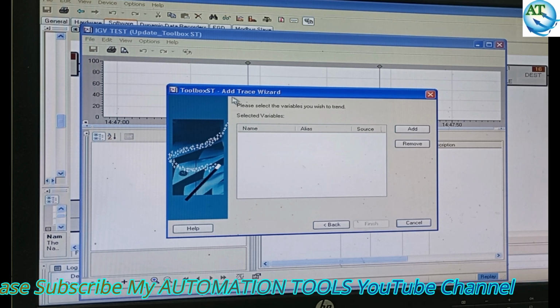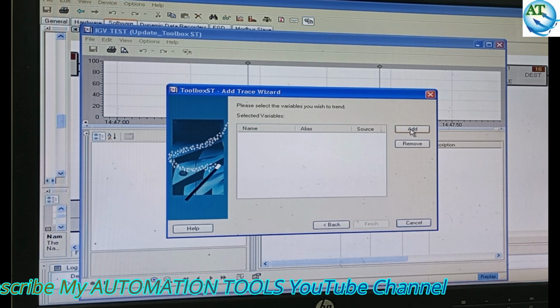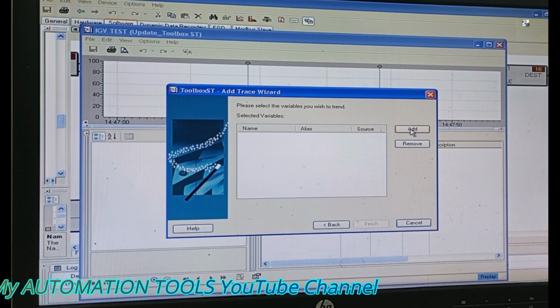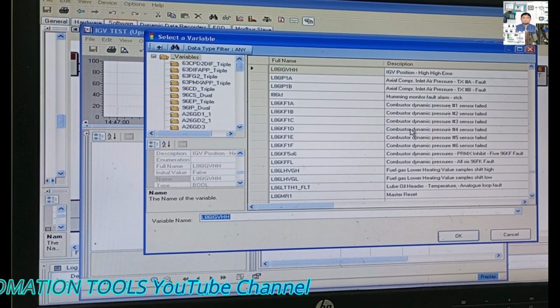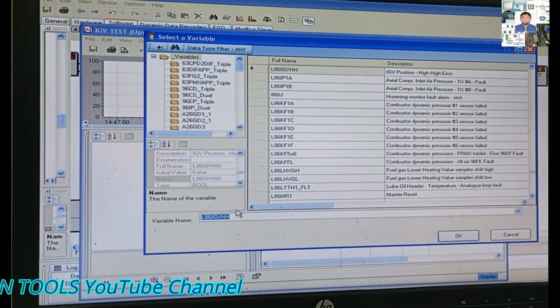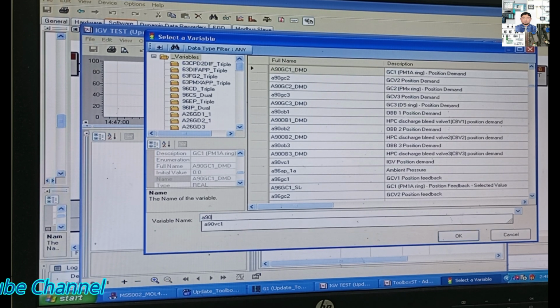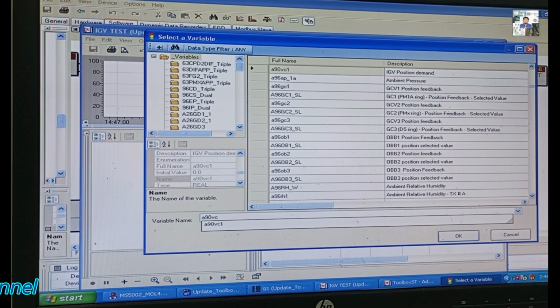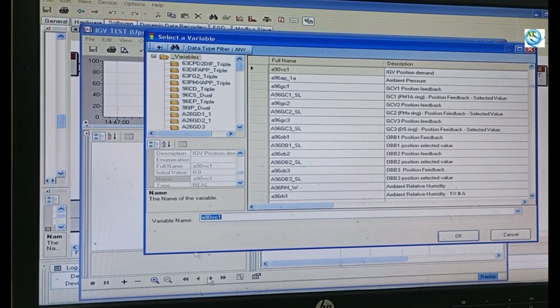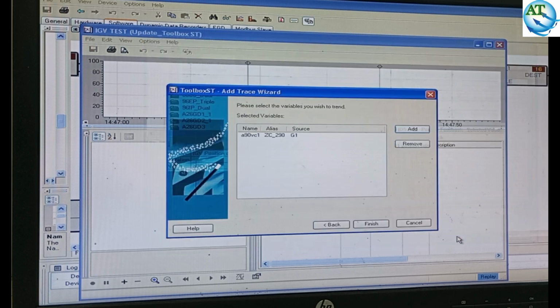Now you press the add button, and with the add button you add the tag number. Press tag number. Here you can write down the tag number if you know it. If you don't know, you can search from the chart on the right side, and select it one by one. So you see, I find the IGB position command and add this one.